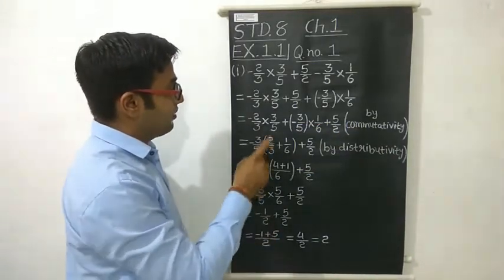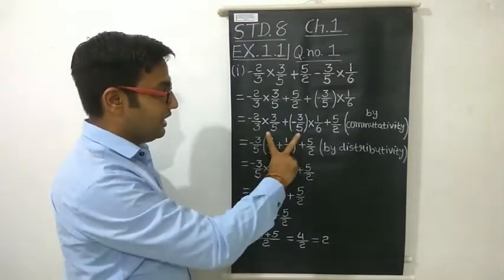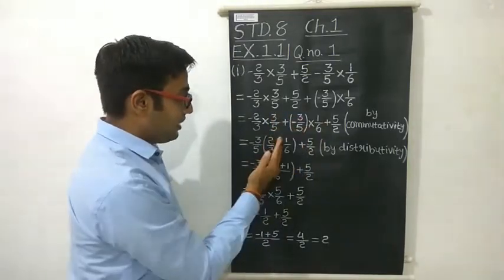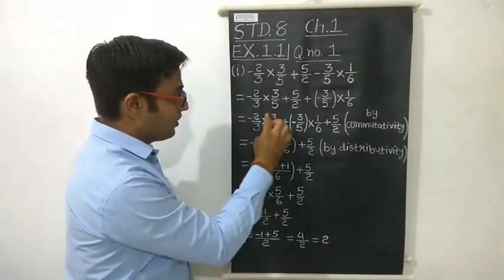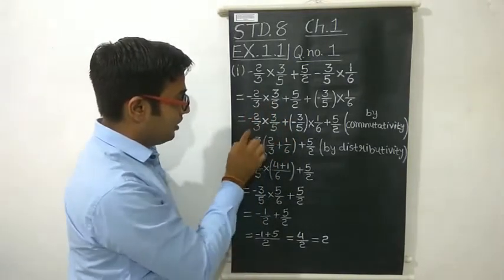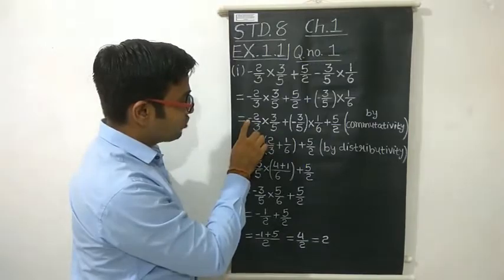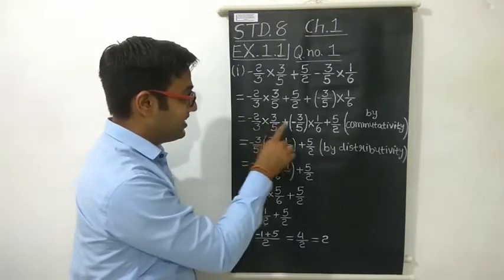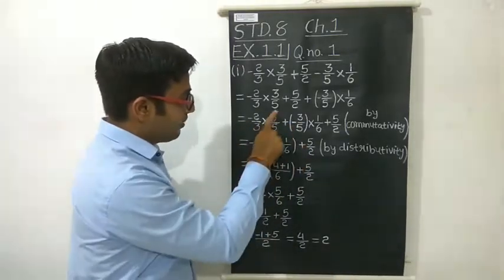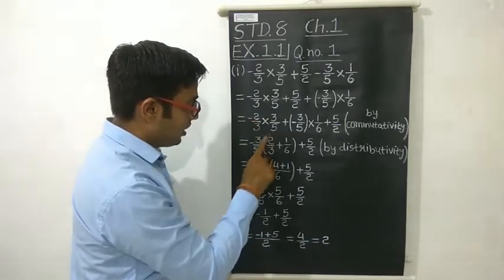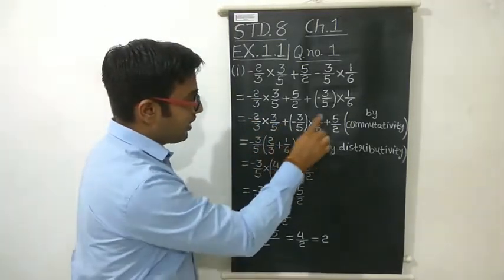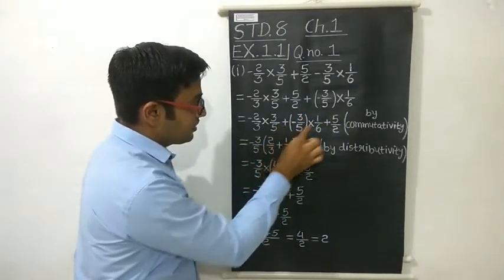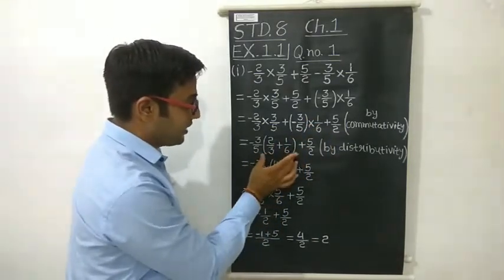Now, as I said before, 3 upon 5 is common in both the first term and the second term. So we will take 3 upon 5 outside. If we take it as common, what will remain? There is a minus sign also, so we can take minus 3 upon 5 as common because the minus sign is in both the terms. What will remain here? Only 2 upon 3. And here, minus 3 upon 5 is outside, so what remains is plus and 1 upon 6. Now the bracket is over.